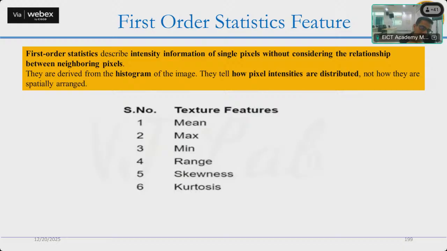For example, when we are finding out different tiles or different types of stone, we can never say that only that texture will be that type of stone. It's very difficult to say. So what do we use in that type of case? We basically use the mean with the standard deviation. We also use the maximum, minimum, then range, then skewness, kurtosis. For that, see how much range there is.